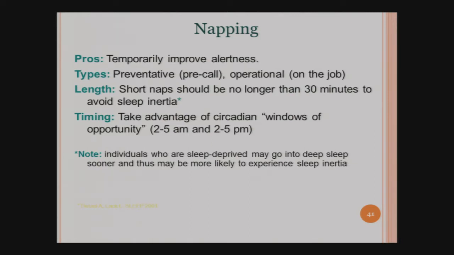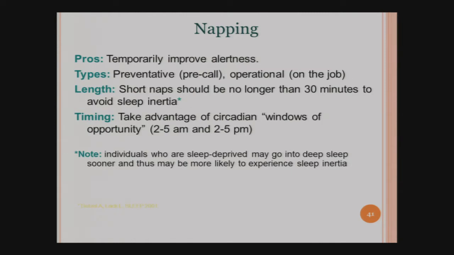Now, if you're already sleep deprived, sleep deprived people get into deep sleep and REM sleep much faster than people who are not sleep deprived. So that's the one caveat of the 30-minute nap time, is that you might get into your REM sleep within 5 minutes. And so you might still feel that sleep inertia. And basically when you wake up from a nap and feel awful, that's sleep inertia.